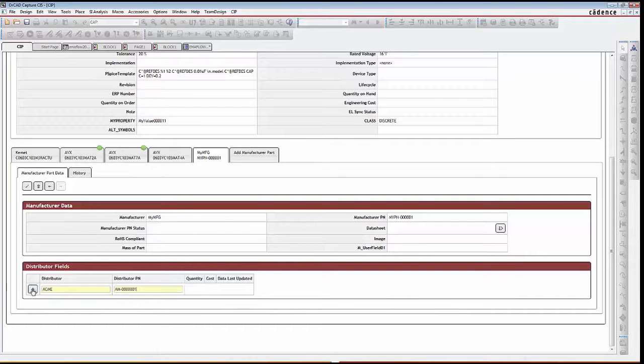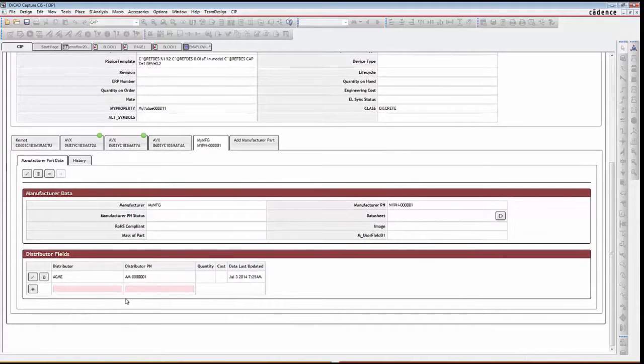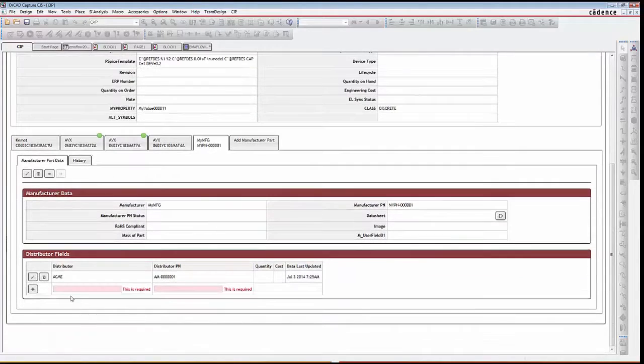As you notice, as I type in additional manufacturers, one thing you'll notice is that CIP understands previously used fields. So if I was going to add in a distributor, say for example DigiKey down here, as I start typing in DigiKey, the previously used distributor is available. So this keeps field data consistent, so you don't have mismatches in texting like DigiKey or Digi-key.